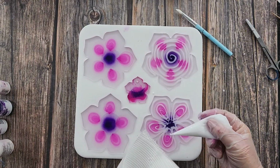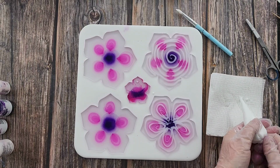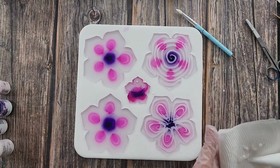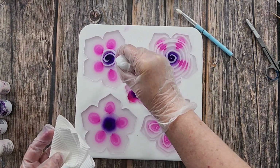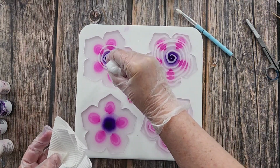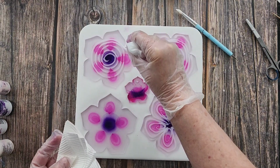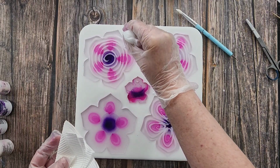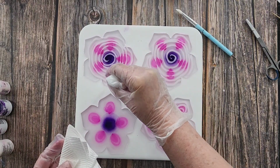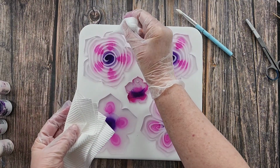There we go, that's those done. I'm just going to wind my little bag up a little bit more. Okay, and you can be a swirl again. A little circle. I just stop where the mold stops. One more.